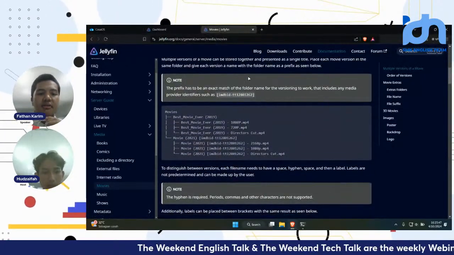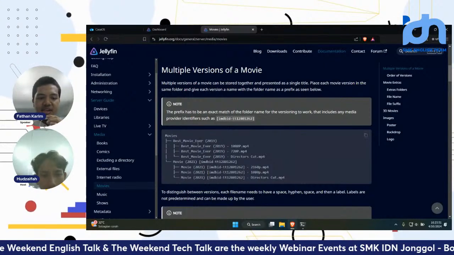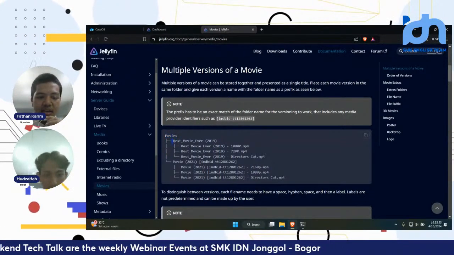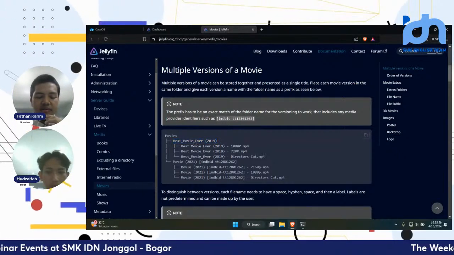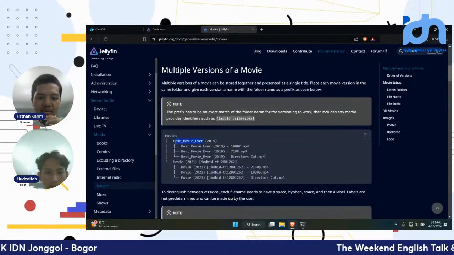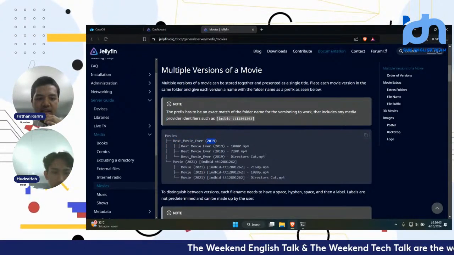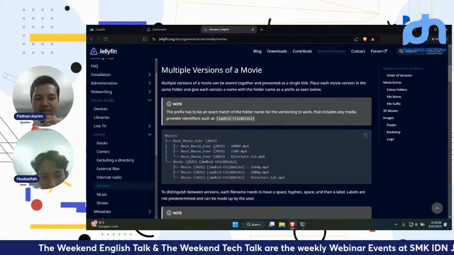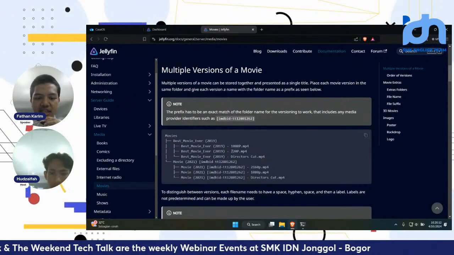Now, if you want multiple versions of a movie, you can do it like this. Make the movies folder and make a subfolder again, for example, Best Movie Ever, with the year of release. Inside this folder there are many different versions, like the first video is full HD, this one is HD, and this is the director's cut.